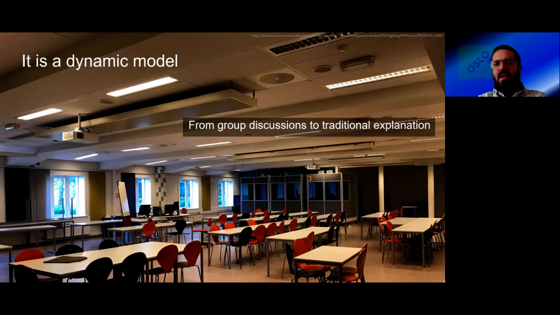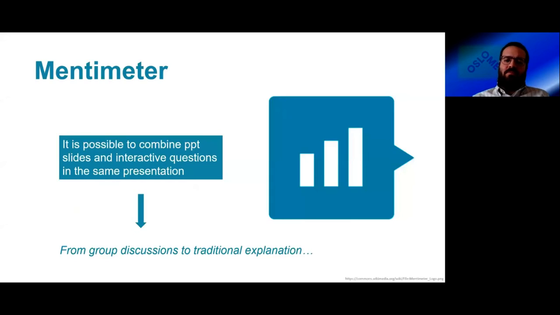So from that aspect, we think it worked because it's a hybrid model in a way. It's active learning, it's group teaching, but it's also a plenary, and that's actually the room we used. And you can see that in this room we can have groups, as in the picture, but it can also work as a normal traditional lecture.